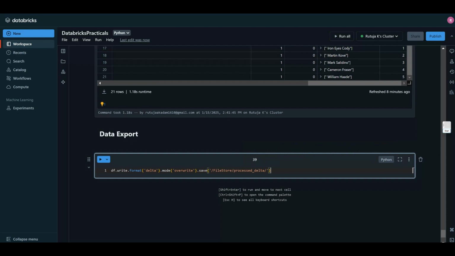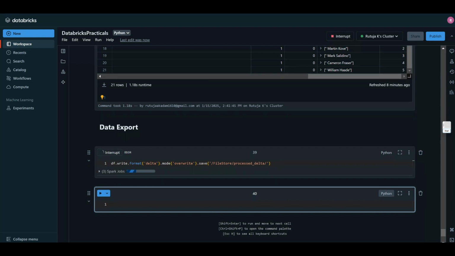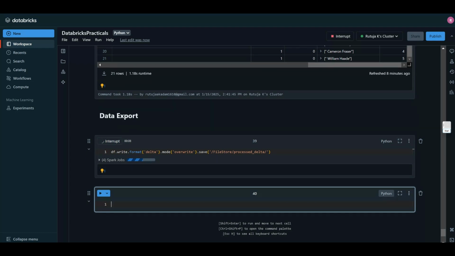Let's just try. It will take some time to write that data to DBFS.